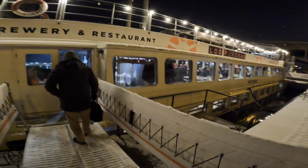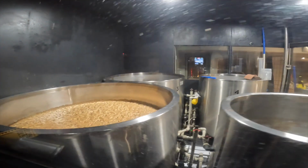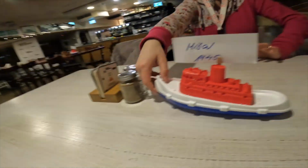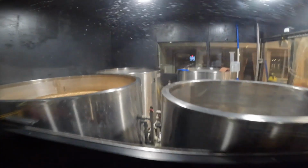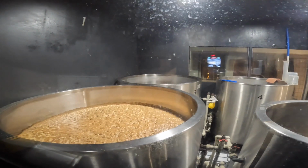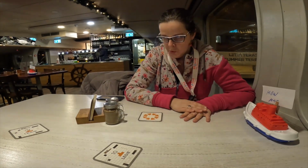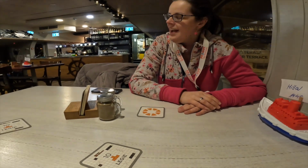We're at our next stop, and it's a boat. A little slippery here. What's in there? Beer, that is. This is a lively place here. Yes, it is a little riverboat cruise. I love their reservation boats. My favorite. So the equipment that you saw in the back, that's actually where they make the beer. Oh, okay. So all the beer that we drink here is produced on the boat.